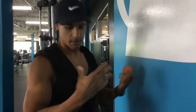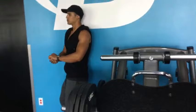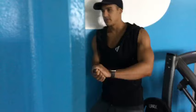So we're going to get right into those rear delts first. The rear delts tighten up quite a lot when you train your back. So by loosening up before we train them, we are going to better utilize our lats or our traps, depending on what we're focusing on.